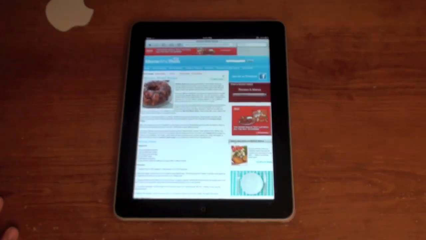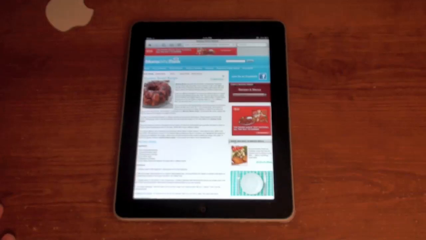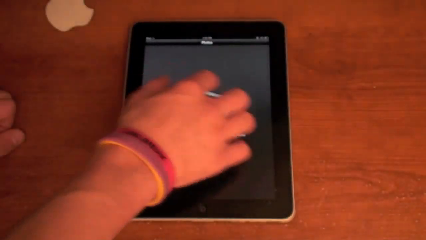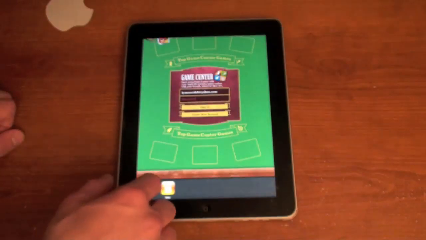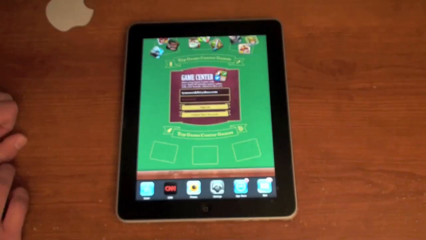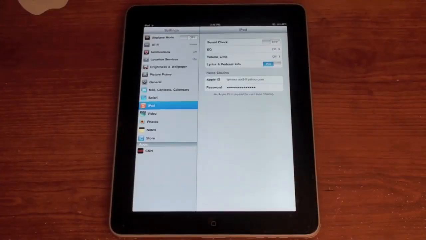I know a lot of people don't actually like how multitasking is on the iPhone or iPod because it's not true multitasking. But actually, in my opinion, I prefer this way just because it uses less battery. Yes, it's not true multitasking, but it is really nice, and these gestures make it a lot easier to switch through apps rather than going through this and scrolling through all your apps. But it's just a new little thing, so let me know what you think about the new multi-touch gestures on the iPad.